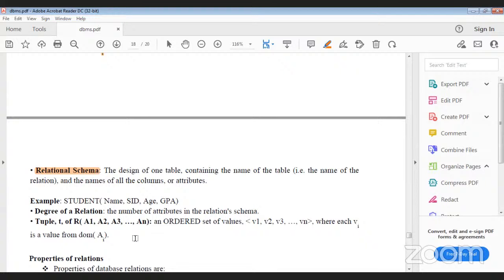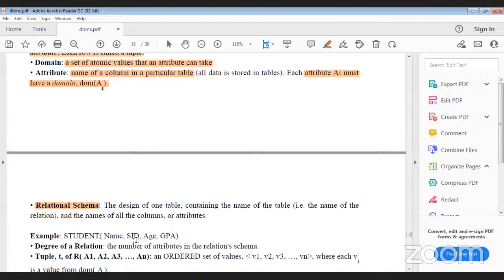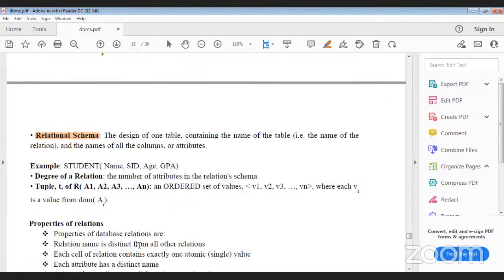So we can set A1 as V1, where each Vi is a value from the attribute's domain, dom(Ai).